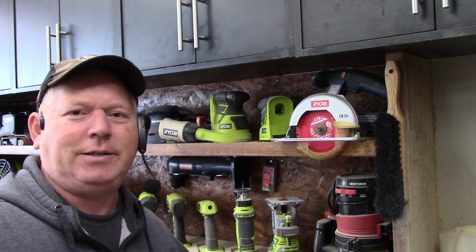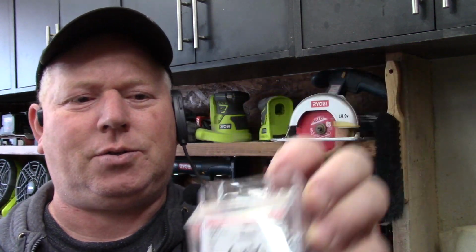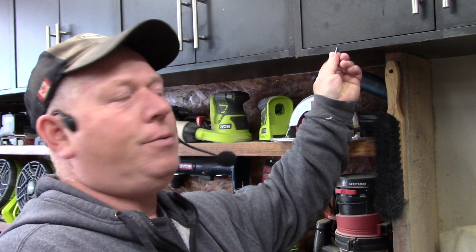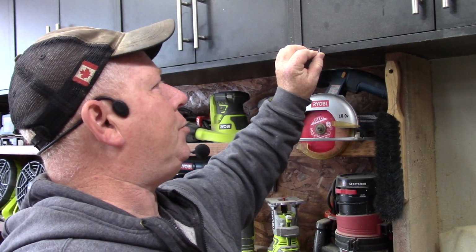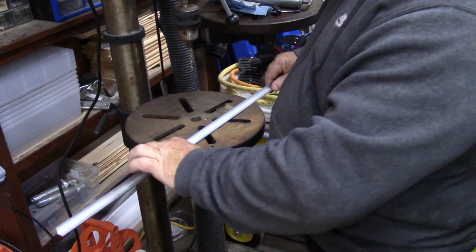I know, it's crazy. To hold this up, I'm going to use number 6 by 5/8 screws, and these ones are small enough that they won't go through this bottom. They won't protrude through. Alright, the drill bit I'm using is 5/32.